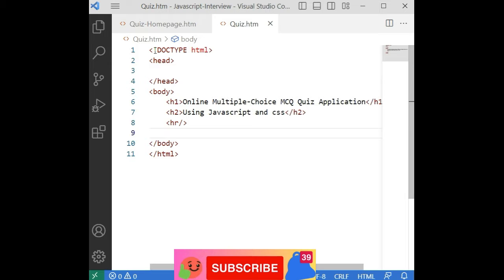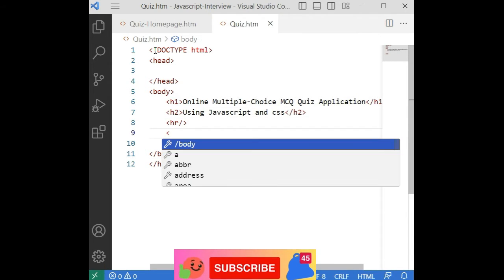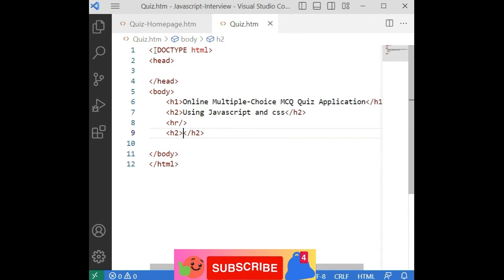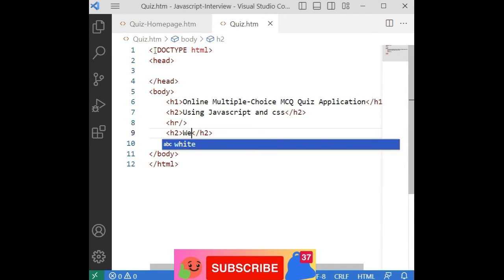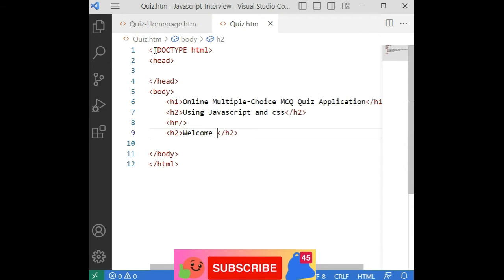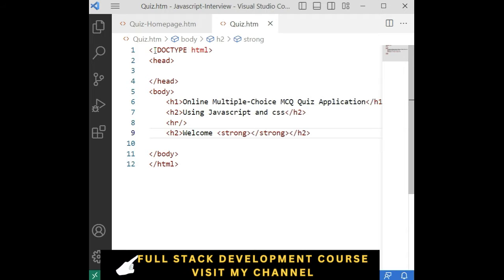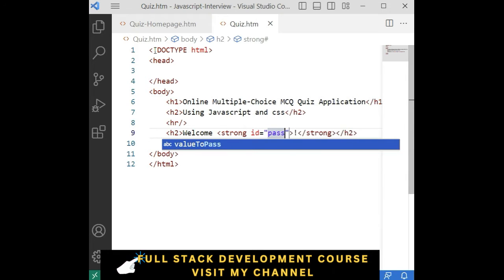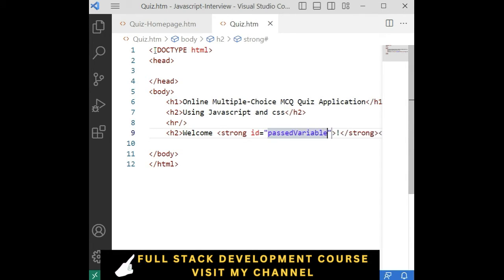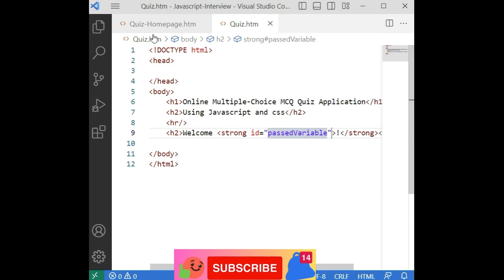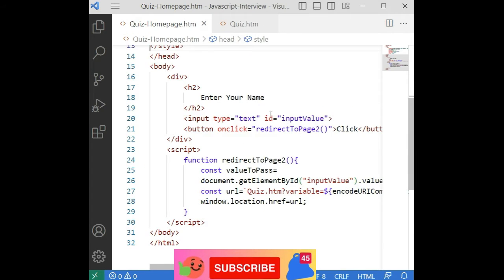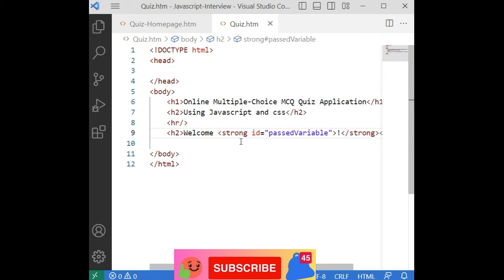After the horizontal line, here I am adding a h2 tag, welcome, strong, let's add the apostrophe, id is equals to password variable. Now this strong element will get whatever the user types here, the username will display in this welcome.